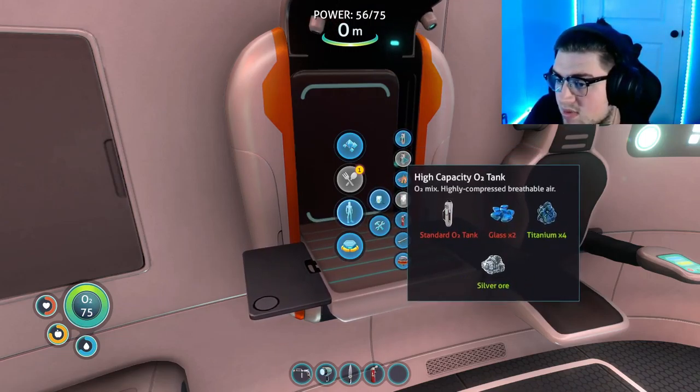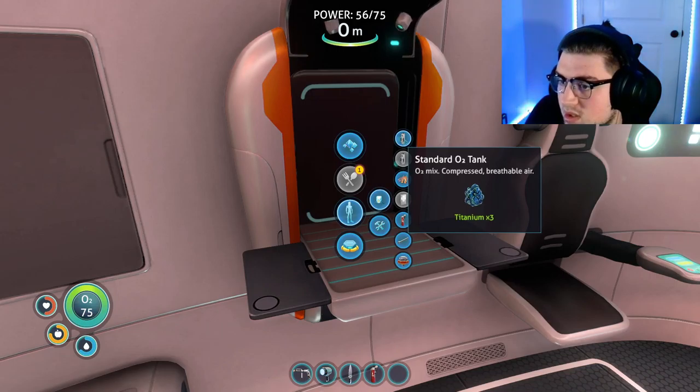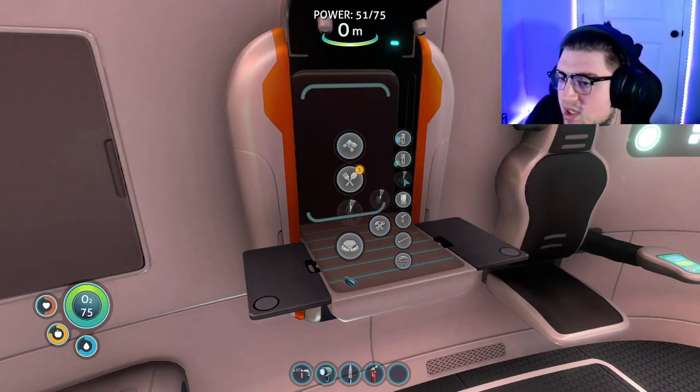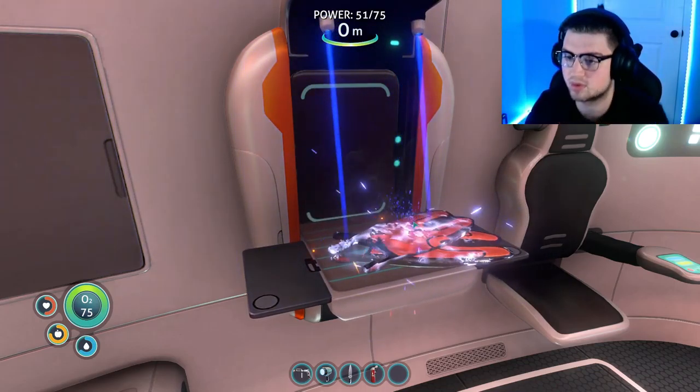I need two glass for that. I have a standard one. Oh, I thought I did. Fins, dude, that's clutch. I need that. I need to figure out how to equip those.